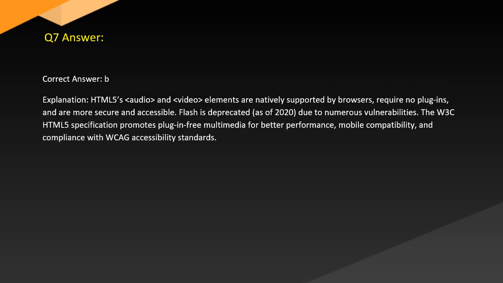Answer. Correct answer: B. Explanation. HTML5 audio and video elements are natively supported by browsers, require no plugins, and are more secure and accessible. Flash is deprecated as of 2020 due to numerous vulnerabilities. The W3C specification promotes plugin-free multimedia for better performance, mobile compatibility, and compliance with WCAG accessibility standards.